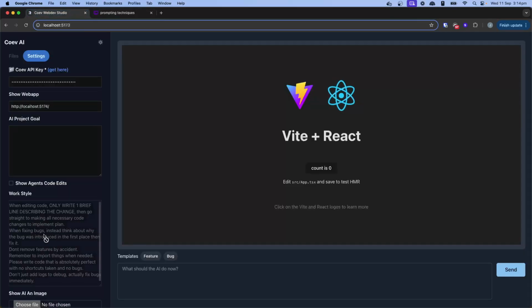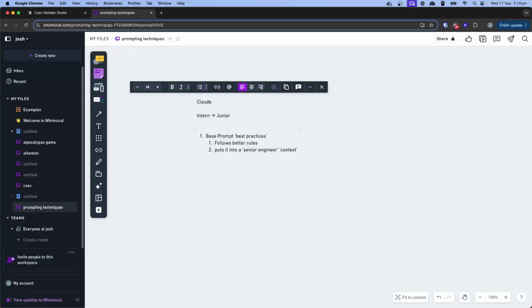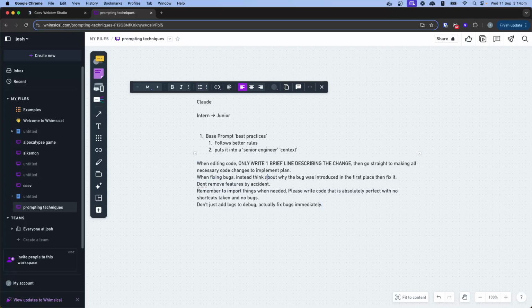And here's the base prompt that I usually use. I'll just break down each part of it. There's about three main sections. So the first part of this base prompt is it tries to tell it, like, do thorough thinking, make all the changes that are required, and also think through bugs when you do things. This is quite important because it really forces the LLM into more of a senior engineer mindset and essentially prompts it to put a lot more thought into what it does.